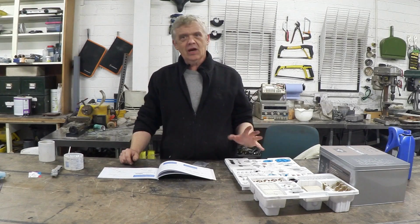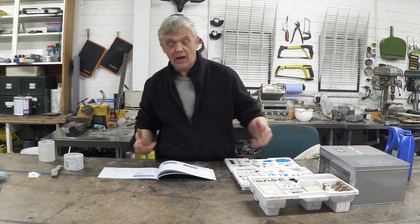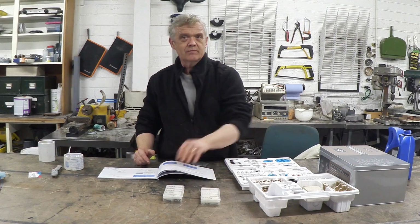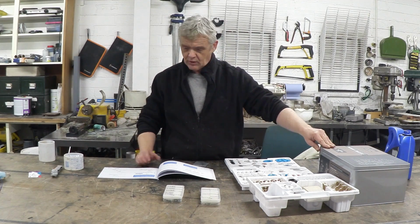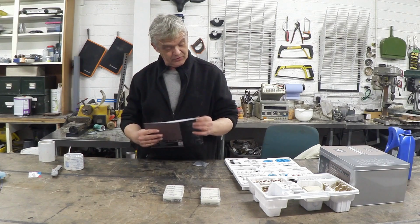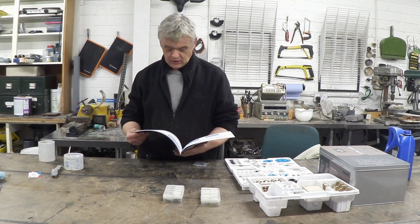Okay, so they're clearly quite proud of the fact that this is a technical model, and to be honest, it has that nice appeal to it. It looks well made. The money spent on the boxing and the production of the manual is pretty obvious as well. They've done a good job on the colour scheme, the general feel and quality of it. It really feels quite good. The manual itself is not just some rubbish bit of A4 that's been stapled together. They have actually bothered to get this properly bound and cut and printed, so it's quite clear.